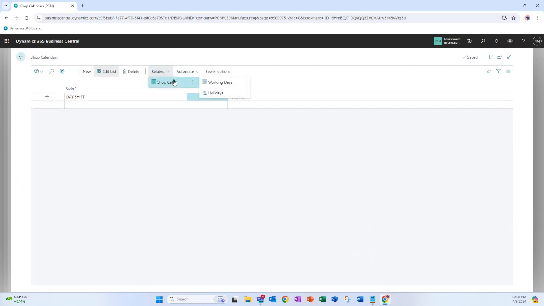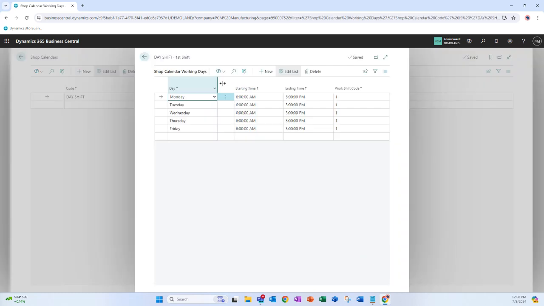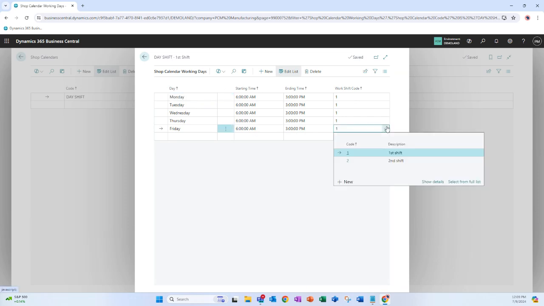And then you can actually look at your shop calendar if you want to drill down into your hours and days. And you can also have a work shift code itself. So I just built out a typical Monday through Friday first shift from 6 to 3 p.m. You can continue on and you can build out more. So for example, if I do the drop down, there's my second shift. I can even create a new one and create a third shift. If I'm 24/7, 365, I could build that out.